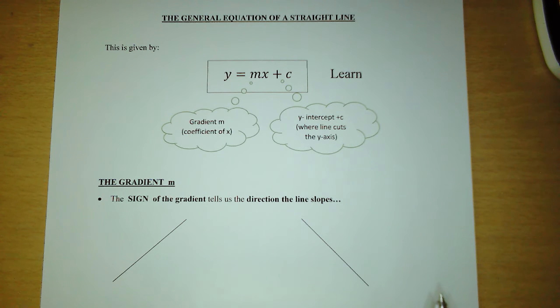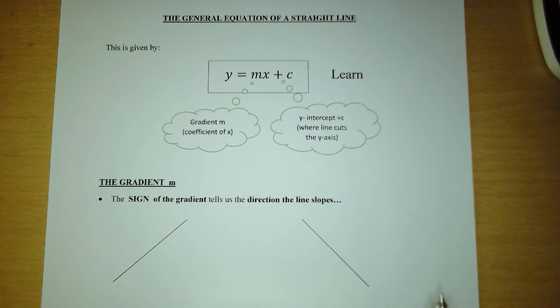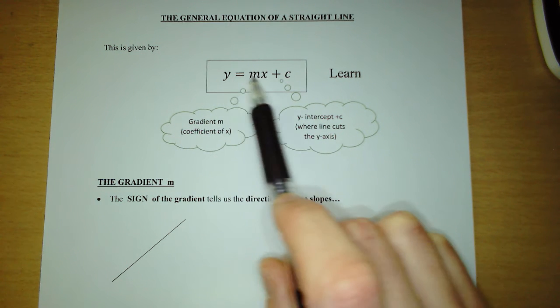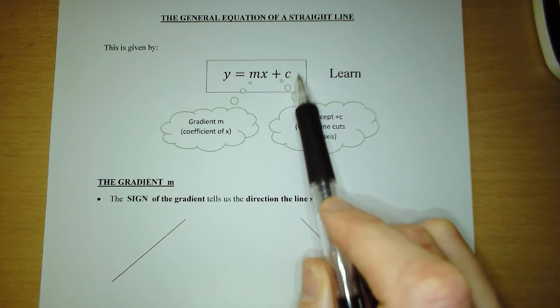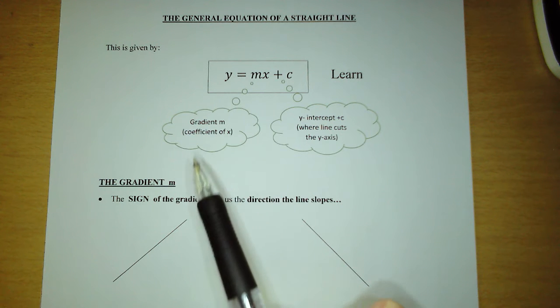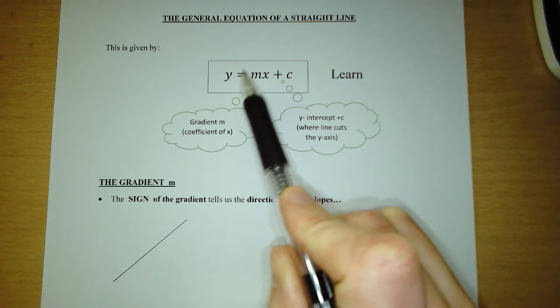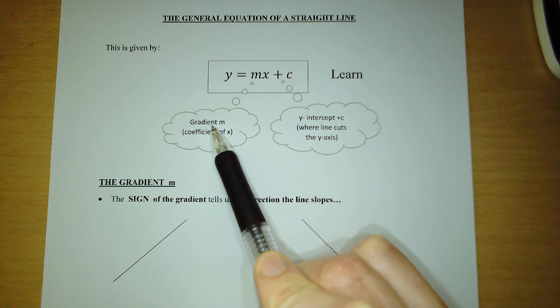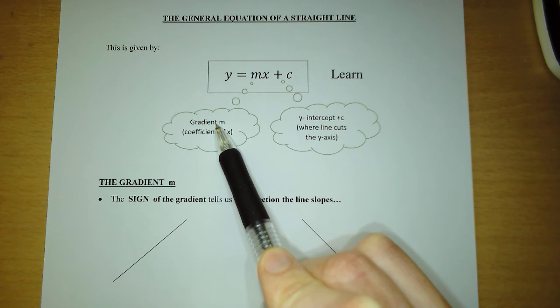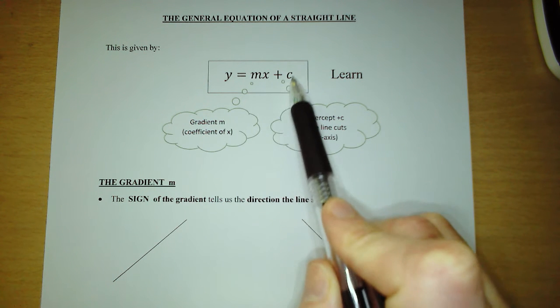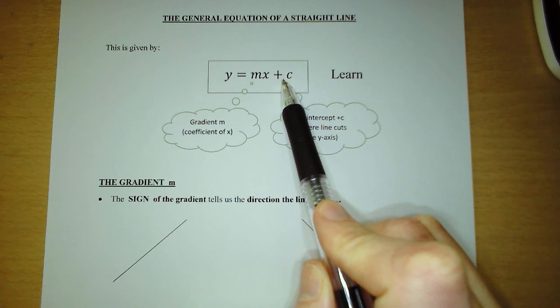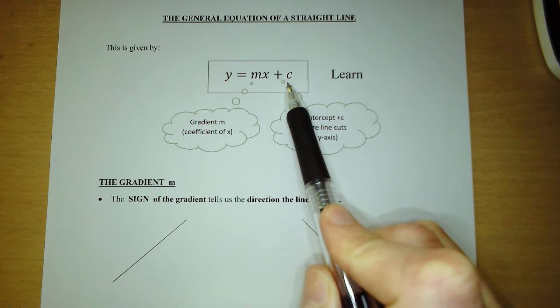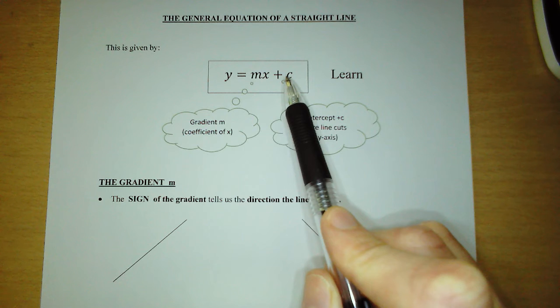What you will notice so far is that the equations of all the straight lines that we have been drawing have a y term, an x term, and they also have a number term. Now, the coefficient of the x term we call m, and that is called the gradient of the straight line. The number term, represented by plus c here, is the y-intercept. In other words, that is the value on the y-axis that the straight line goes through.